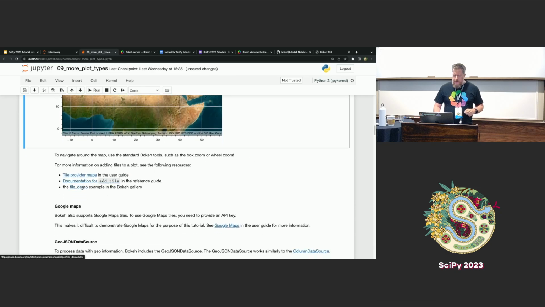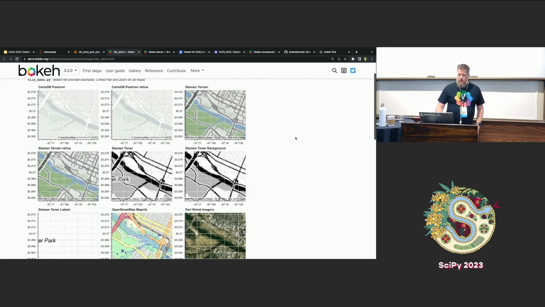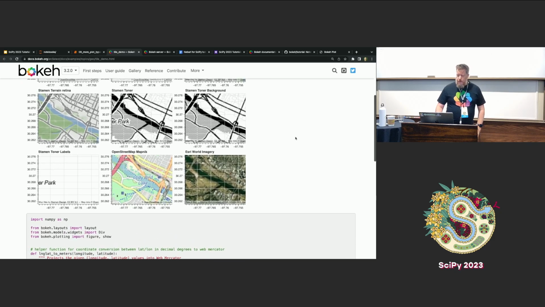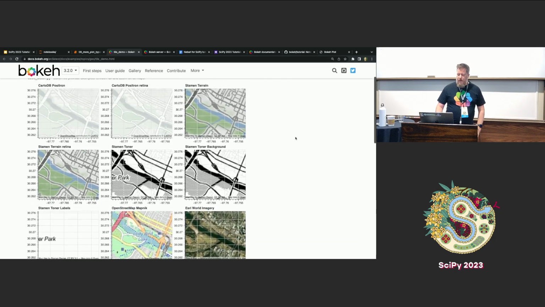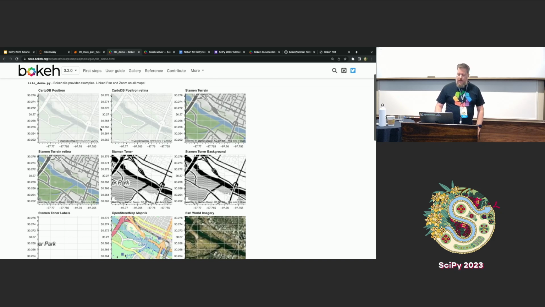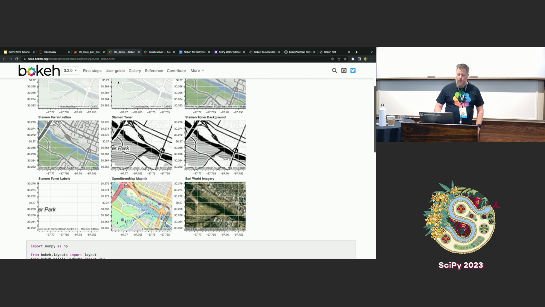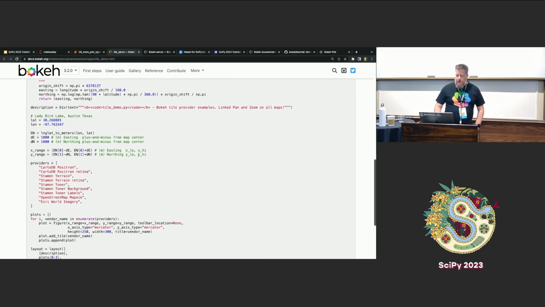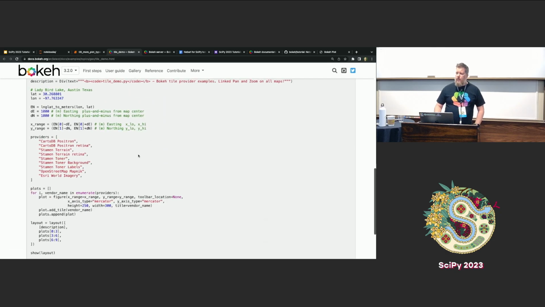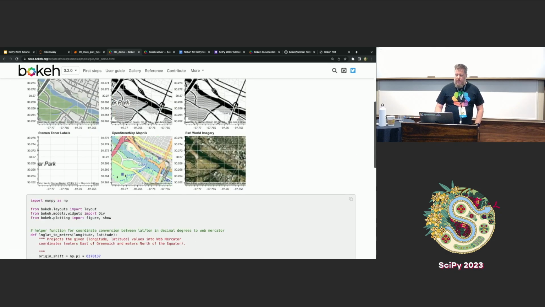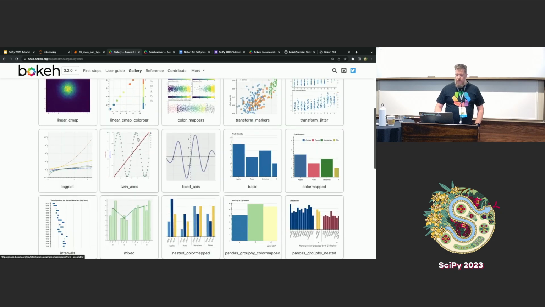Let's see. Tile demo actually shows a bunch of different tile providers that are common, I guess. So you can see this grid plot that has different CartoDB tiles and Stamen Toner, all of these different tile providers, easy to add from Bokeh, and you can see the code here. And again, the gallery is actually a really great visual index, at least for me. Definitely encourage anyone to look at the gallery. It's a great place to try to find a plot that looks kind of like what you want, and then you can click on it to see what the code for that might look like.